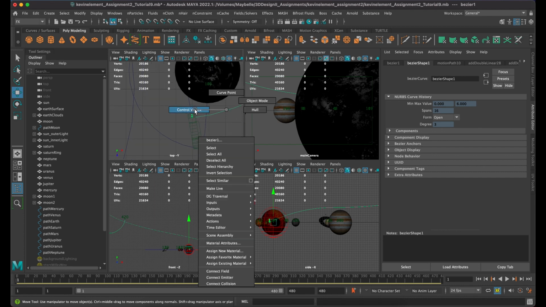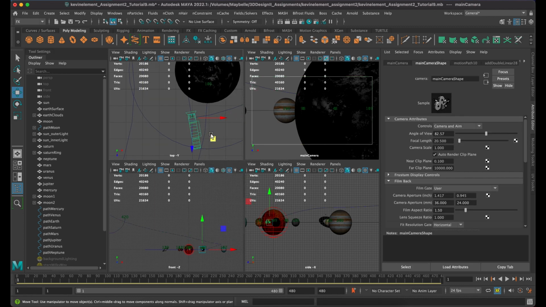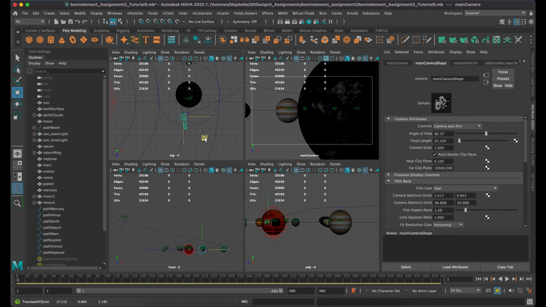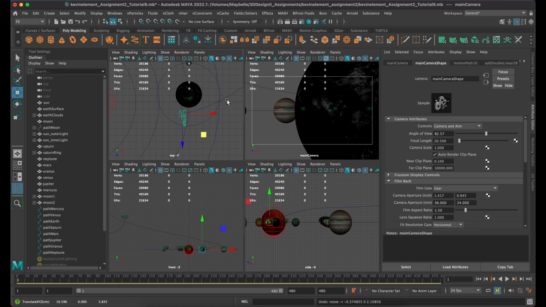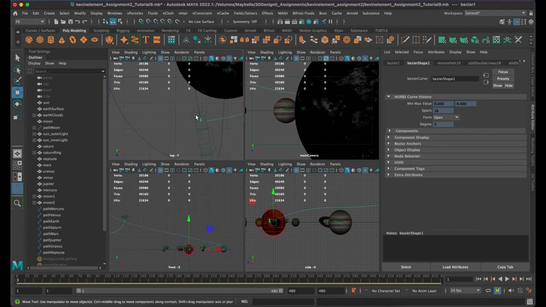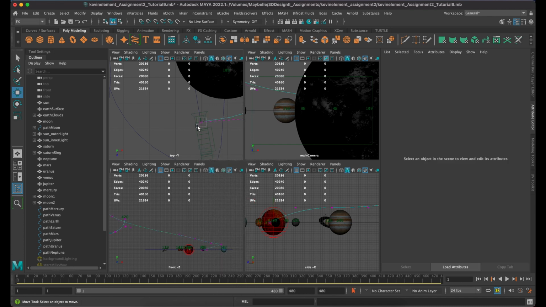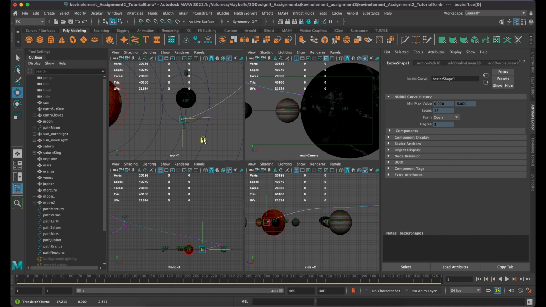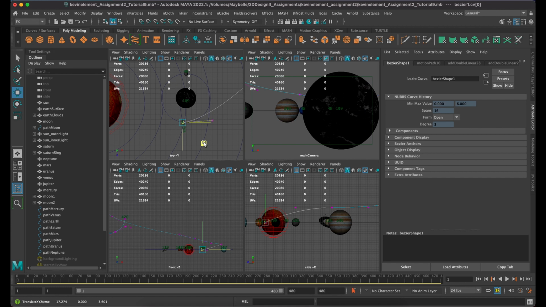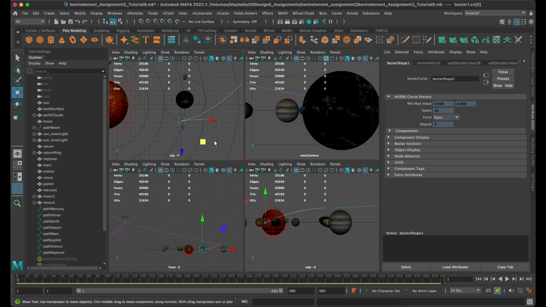Go in, right click, control verts. I'm going to grab that control vert. I'm going to move the camera's first frame back. I'll make sure I'm grabbing the right thing. I moved the camera and not the control vertices. So grab the path, control vert. There we go. Now this should move the camera because it's attached to it. I'm going to bring it further away from Earth so I can see more of stuff going on. Nice, nice, nice.